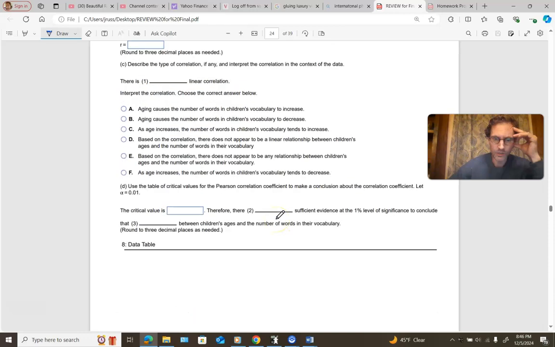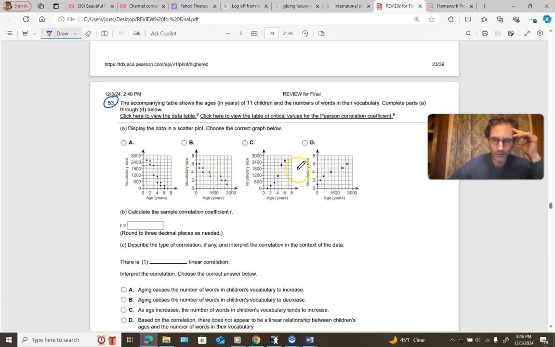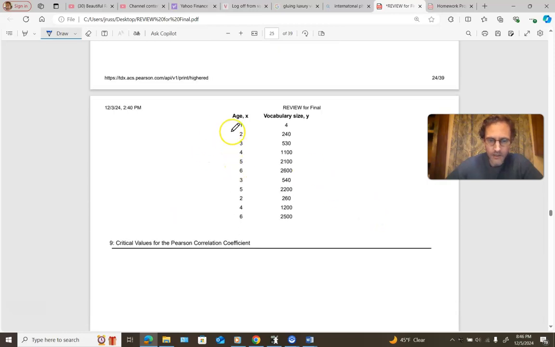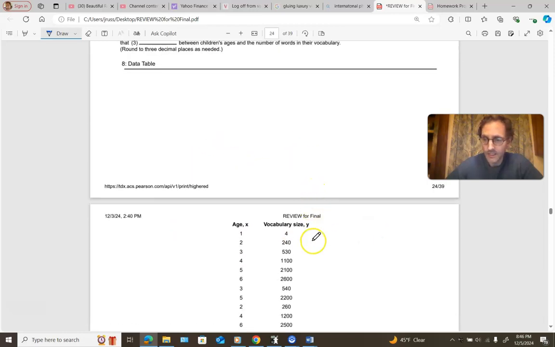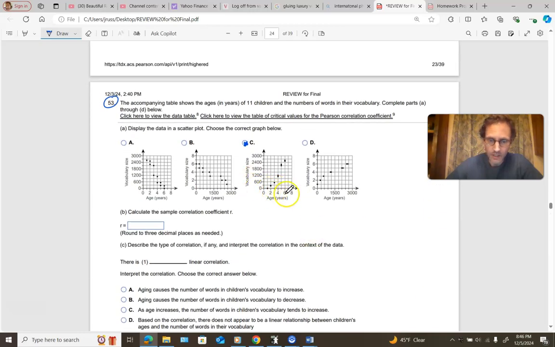So what you would do is just look at your chart and then look at where your ordered pairs are. My guess is that it's either going to be C or D because there's a positive correlation here with a child's age and their corresponding vocabulary size. So it's either C or D. I don't know which because I'm not going to take the time to. Well, actually, I can tell you it's C because the age is going to be the independent variable. If you look down here, see that? And then y is the dependent variable, the vocabulary size. So D has the x-axis labeled incorrectly.